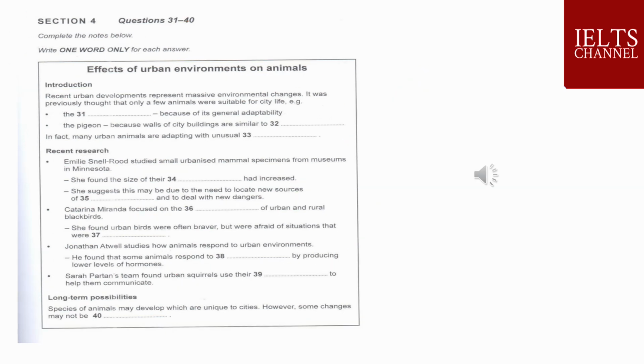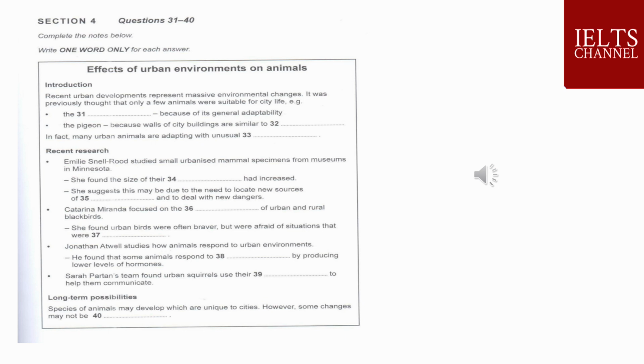Hi. Today we're going to be looking at animals in urban environments. And I'm going to be telling you about some research on how they're affected by these environments. Now, in evolutionary terms, urban environments represent huge upheavals, the sorts of massive changes that usually happen over millions of years. And we used to think that only a few species could adapt to this new environment.